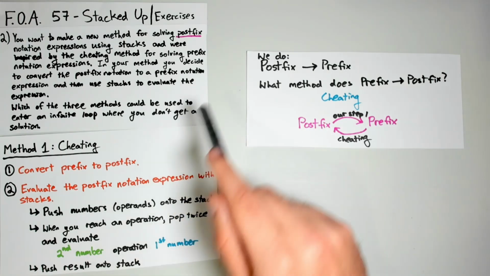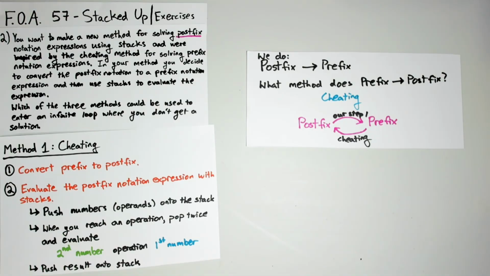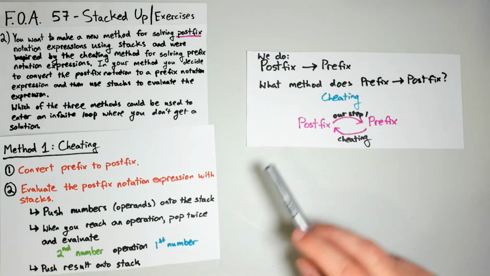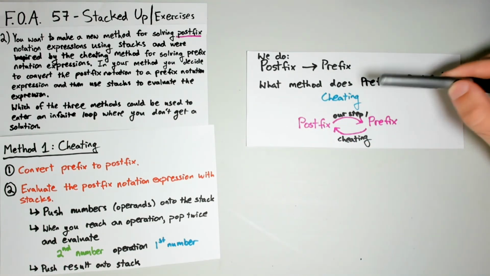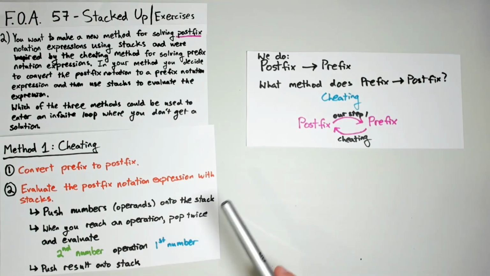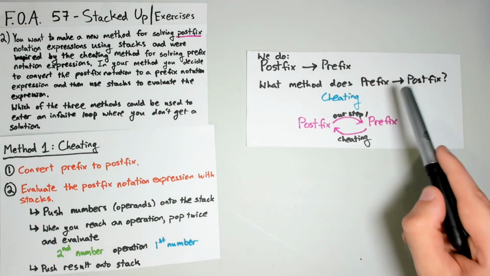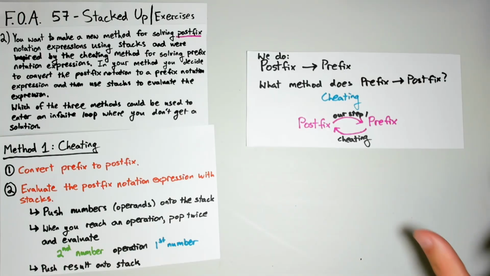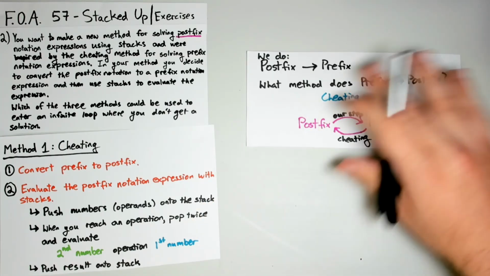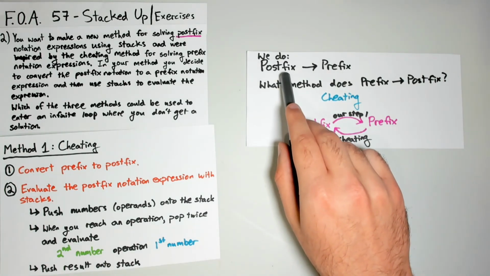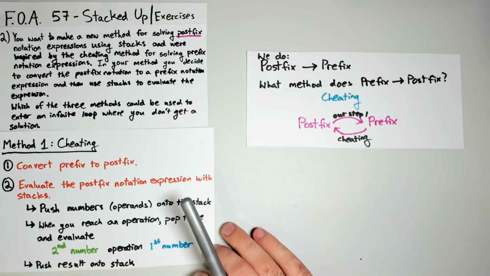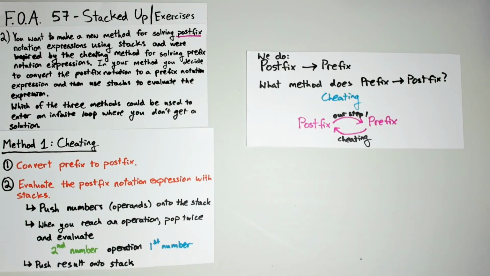And so this would be an example of coming up with a method that actually wouldn't work. If you gave a computer to do this, it would just keep running and it wouldn't give you anything. You would get some sort of error. And so if you wanted this to actually work, where you start with a postfix, you convert to a prefix method, and then you evaluate with a stack, then you would want to use either method 2 or method 3, because those, once you're in prefix notation, they stay in prefix notation, right? They don't convert back into postfix. They do their own computations. So those would be safe to sort of chain into this first step of doing postfix to prefix. But if we wanted to chain the cheating method in there, then you would enter an infinite loop.